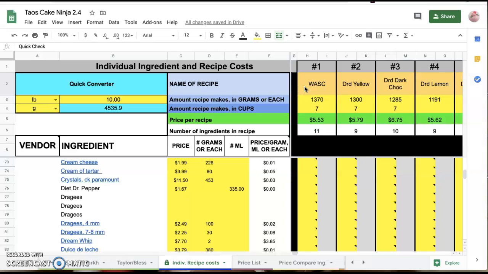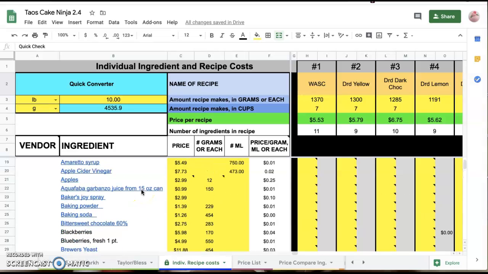The only thing you would have to do is maybe add an ingredient that I don't have in there that's specific to what you're baking. You might need to change a price of something. So say you got butter at a really good price and you want to go with that for a while, or butter's just gone up, so you want to account for that. So all of this can be kept current. Just check your receipt every so often to make sure that the price you have in here is what you're getting it for currently. All right, so that is how you set up your individual recipe costs.